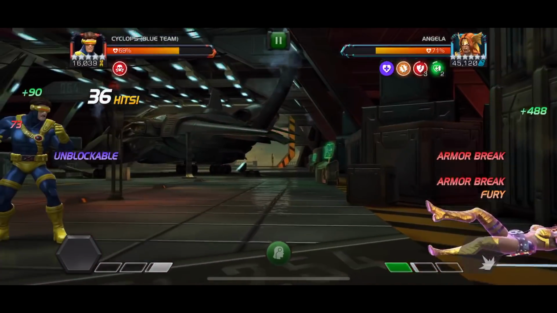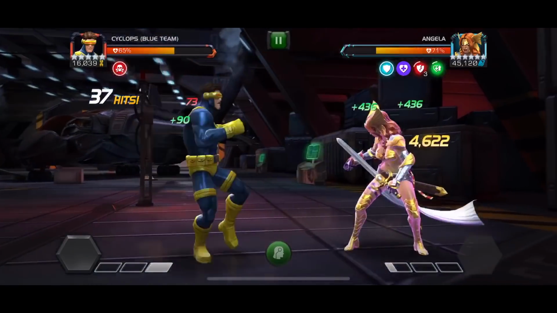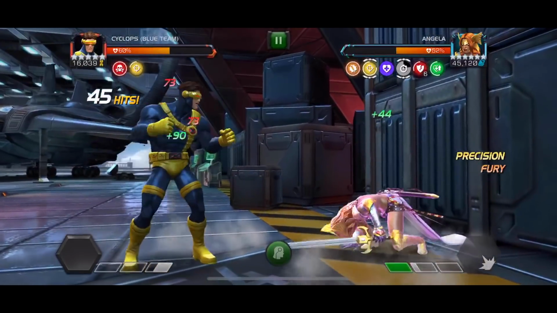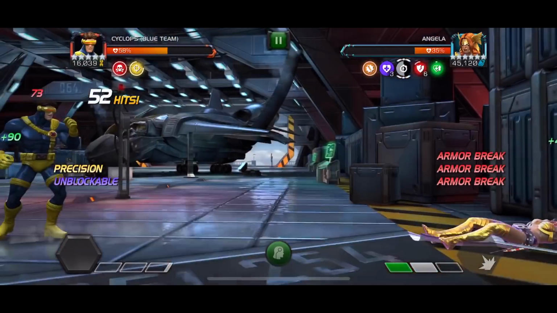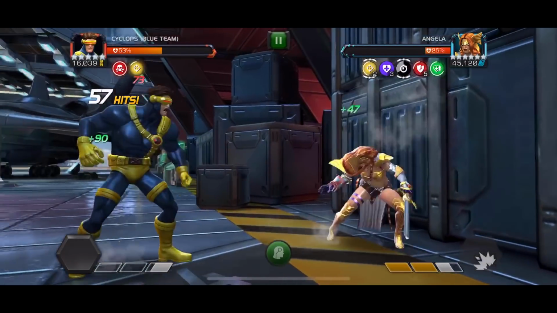And we did not crit, but we did do 3 armor breaks. Angela has that armor, so it's definitely harder to crit her. Here we got 1 18k crit off the special 1. Not too bad, an 8k medium. So if you can capitalize on those armor breaks while you have them with your basic attacks, they definitely do some decent damage. But like I said before, all the major damage is really in the special attacks.